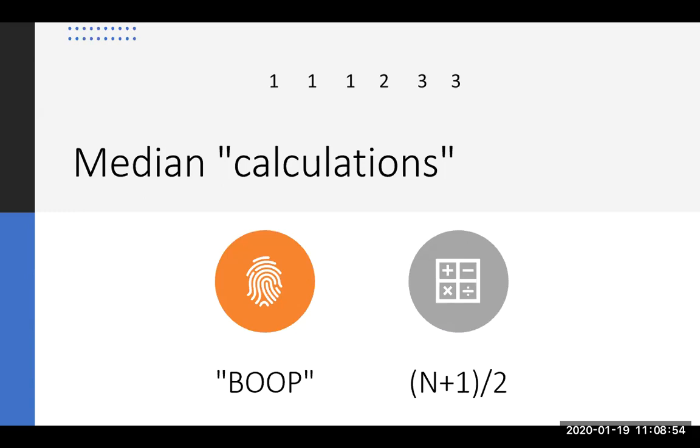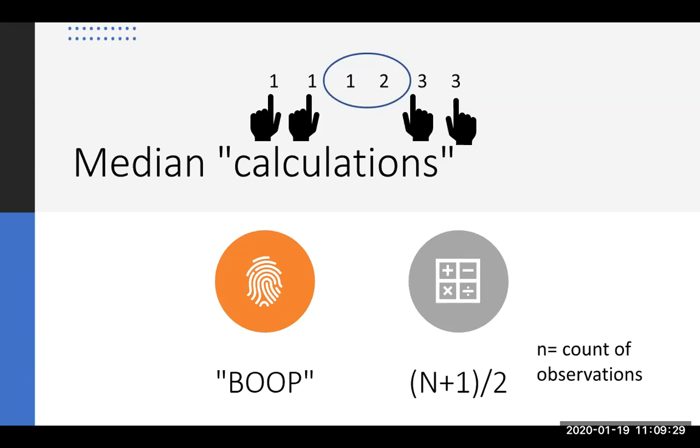So let's try our boop technique. So we say boop, boop, oh. Once we try to boop, we realize we've landed where there's two scores in the middle. So on the left is 1, on the right is 2. Now we have to come up with one score that best represents everybody. Is there a way I can take that 1 and that 2 and have a number that represents the halfway in between mark? So hopefully your brain said, oh, 1 and a half. 1 and a half is halfway between 1 and 2. That's right. So mathematically what you do is you take the two scores, you add them together, and then you divide by 2. So we would say 2 plus 1, which is 3, divided by 2. That's 1 and a half.